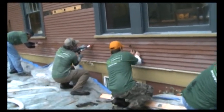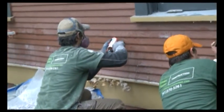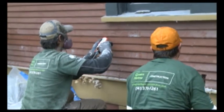Once the siding goes back on, we use a caulk that matches the color of the paint. Once the boards are caulked in place, it's very hard to tell which boards were removed and which boards were always there.